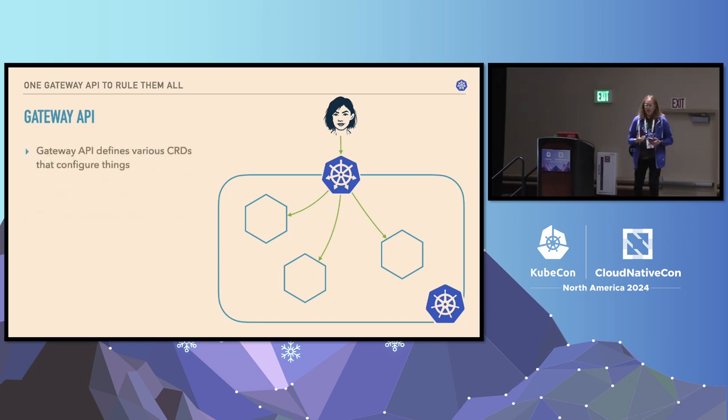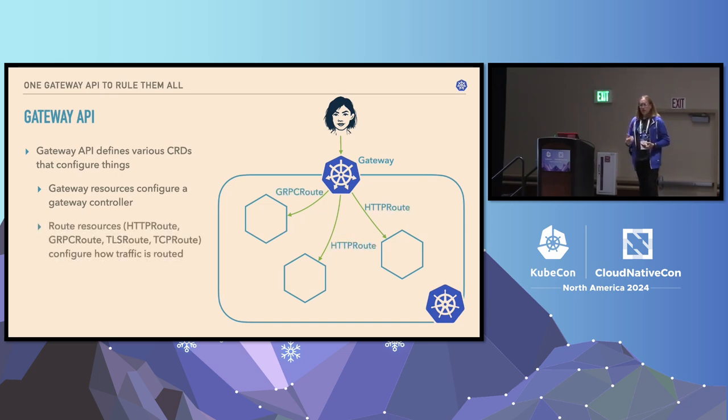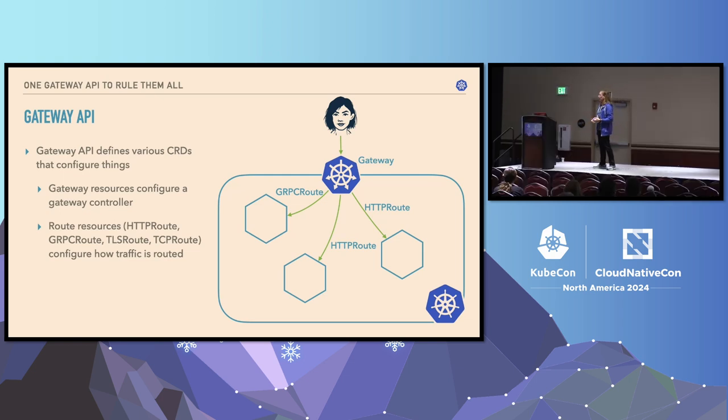Gateway API works by defining a bunch of resources that you then use to configure all of these things in your system. So there's a gateway resource that you use to configure the thing right at the edge of the cluster. Gateway API purists in the room, yes, I recognize that gateways do not have to be at the edge of the cluster doing ingress, but that is how they are most often used. And we'll come back to that in a little bit. There are also a bunch of route resources, like HTTP routes, and gRPC routes, and TCP routes, and TLS routes, and I think there's a UDP route. These things configure how traffic is routed just between different points in the cluster.